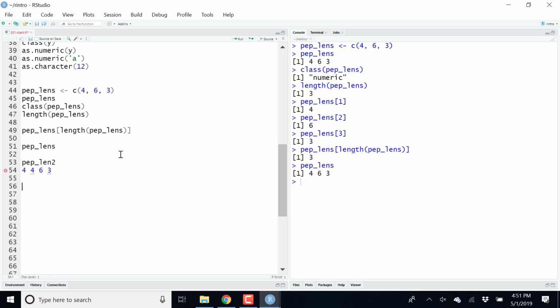4463, is that a vector? That's the content of this new variable called peplength2. And yes, peplength2 will be a vector of length 4. So a hint for those that haven't finished yet, we have used the function c to create our first vector, peplength. So you'll also need to reuse the function c. But now the big question is, what are we going to put inside the parentheses? What does the function c stand for? Combine or concatenate.